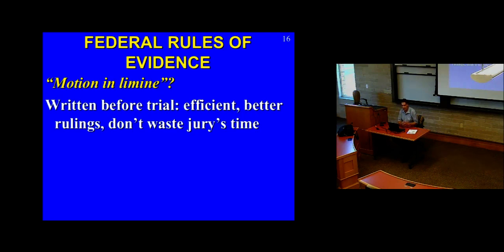And the idea is, instead of waiting to fight about an item of evidence and making an objection at trial, and then having to argue it and brief it and have the judge consider it while the jury is waiting and it's during the trial, it's often more efficient to just say, well, we know this is going to be an issue at trial. Let's not wait for trial. Let's deal with it now. We want to see if we can get in these former convictions or whatever it may be, certain evidence or evidence that may be used improperly, and we want to make sure that it's not going to be raised, and instead of waiting and then having to object, maybe the witness blurts out an answer. Let's forget all of that.